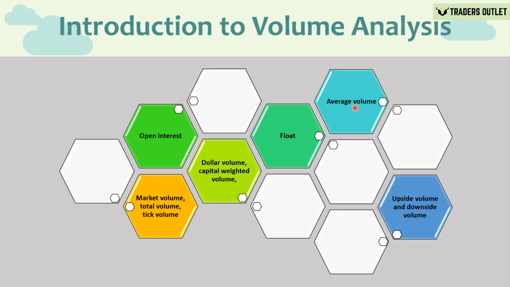In case of very shallow markets or where there are no transactions, especially for illiquid stocks like penny stocks, the volume would be lower because the number of transactions that happen on a typical day is less. So average volume, or typical volume, is how many shares are exchanged on a typical day. It's usually calculated over a period of time and it's a moving average of volume being exchanged.